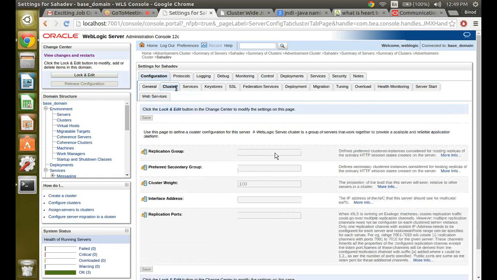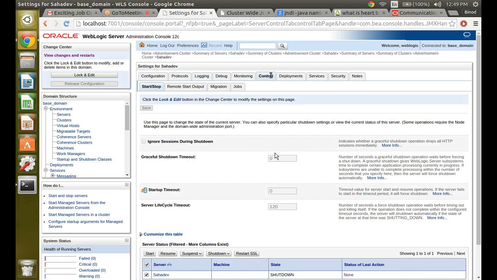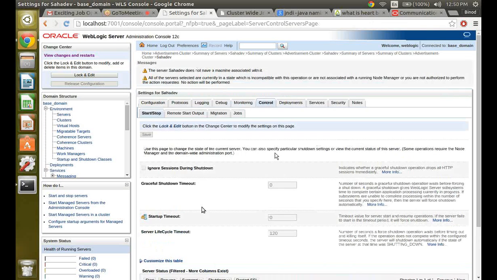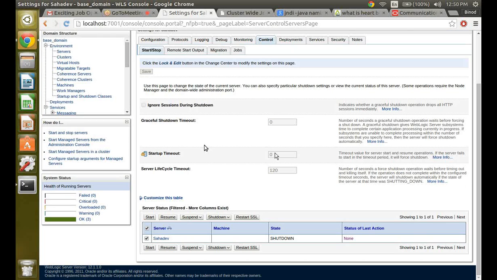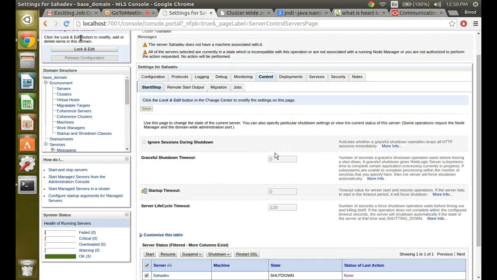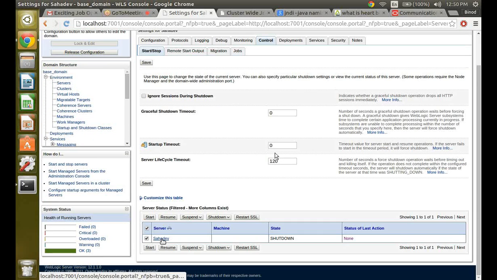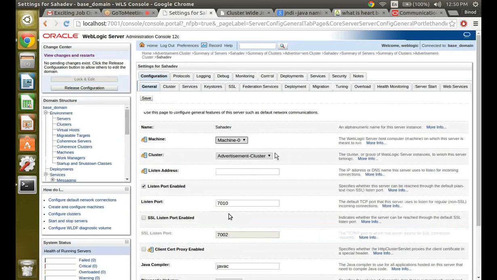The server doesn't have a machine associated. First you need to have a machine associated, right? Definitely. So go inside the Sahdev managed server, go to servers, then the managed server.